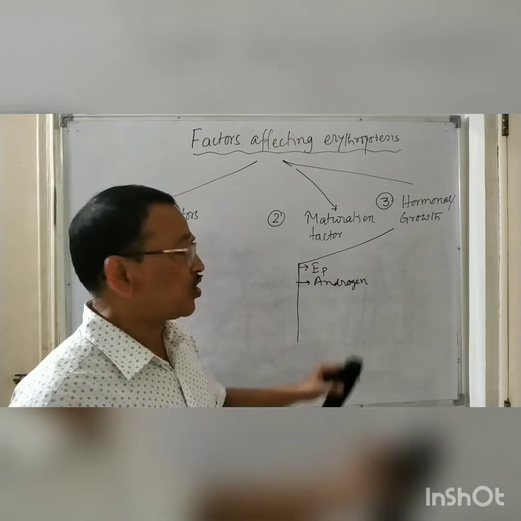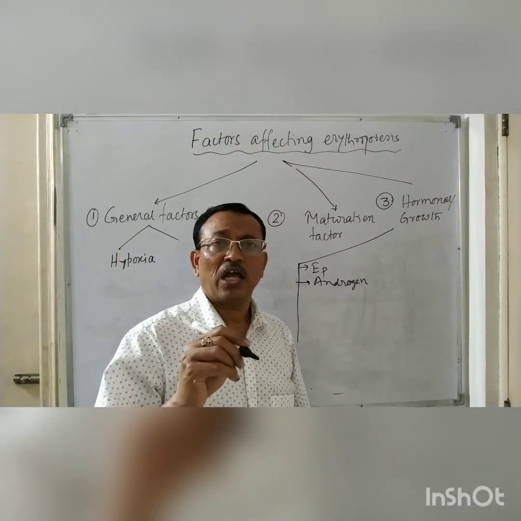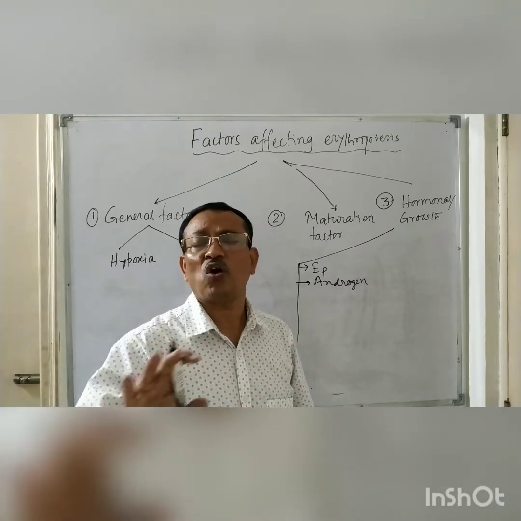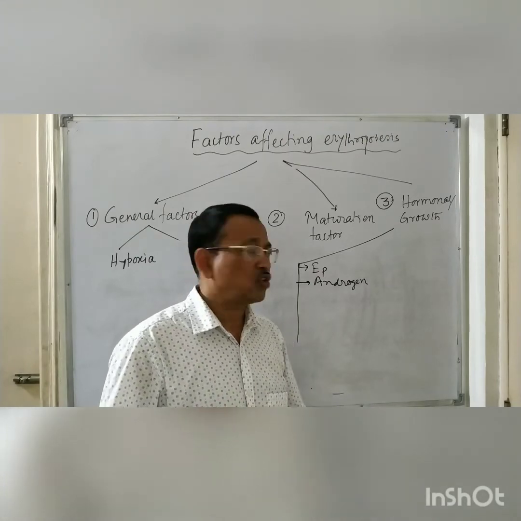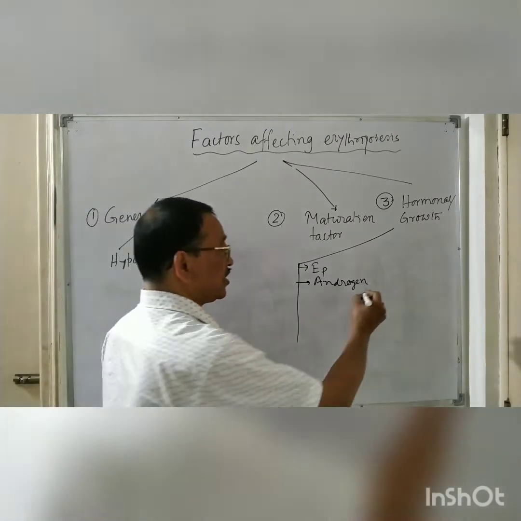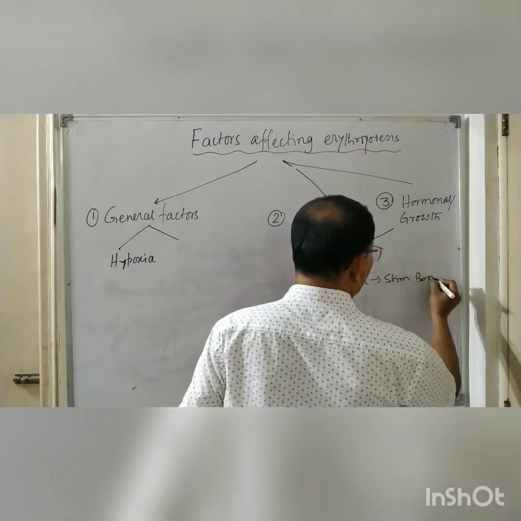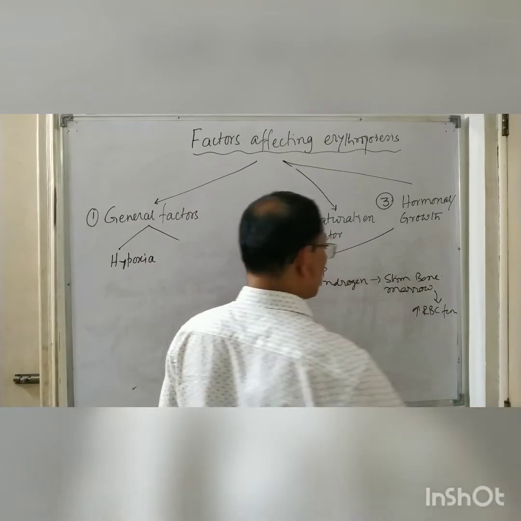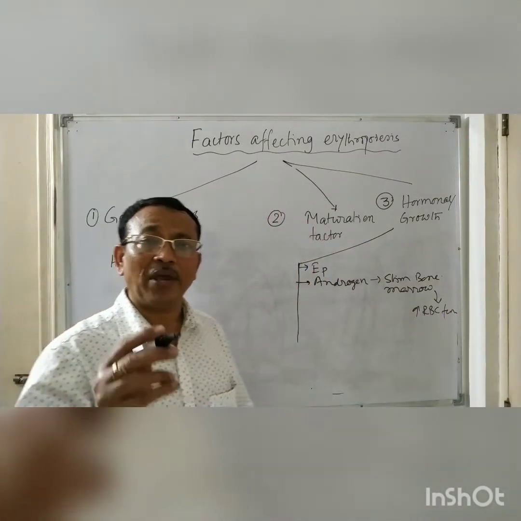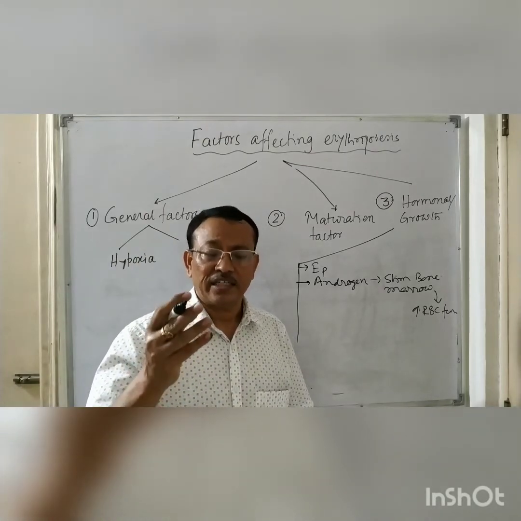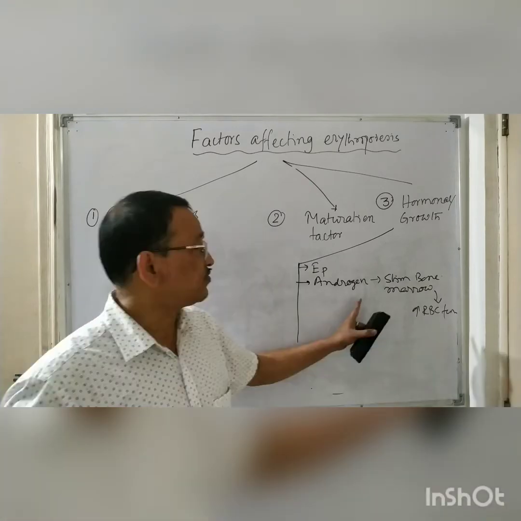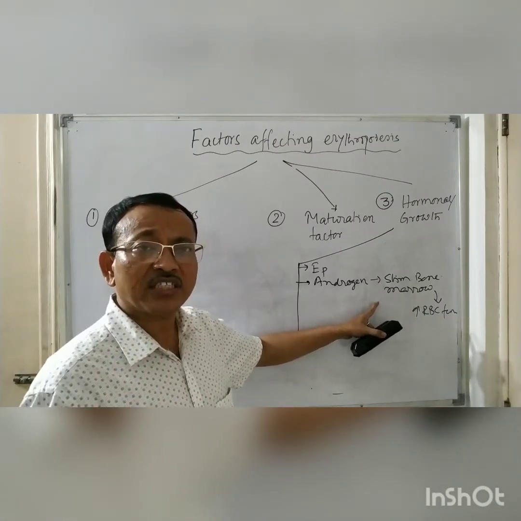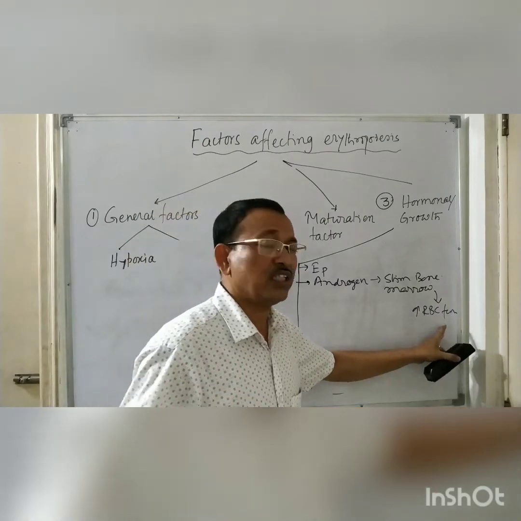That is mainly testosterone. Testosterone stimulates the bone marrow, and stimulates the pluripotential stem cells to form committed stem cells and also other stages of the RBC formation. So this androgen, like testosterone, stimulates bone marrow, and thereby there is increased RBC formation. And this is why in case of male the RBC count is more. Why? Because male has testosterone, the androgen, which stimulates bone marrow to stimulate the pluripotential stem cells, which differentiate to the mature RBC, and thereby RBC formation is increased.